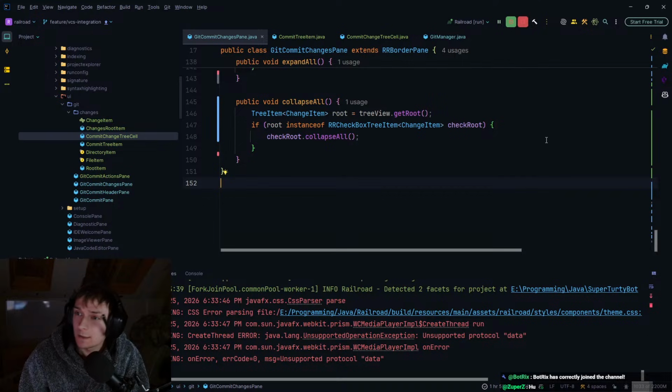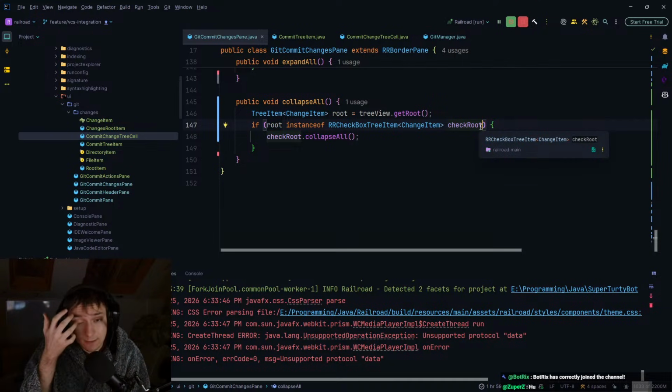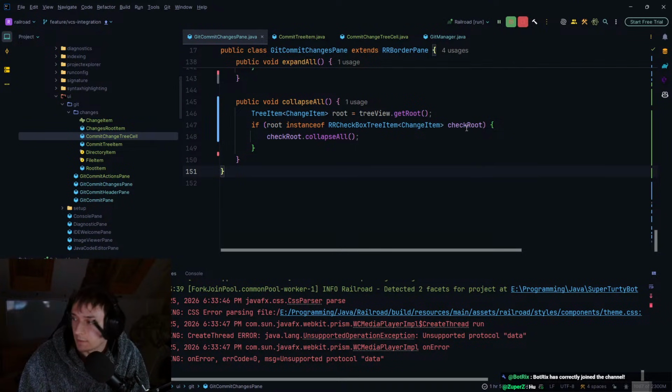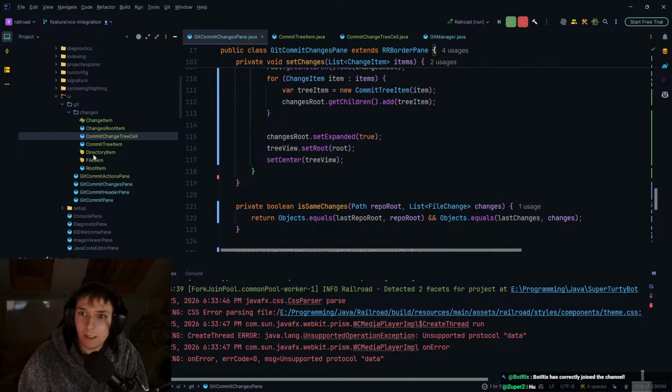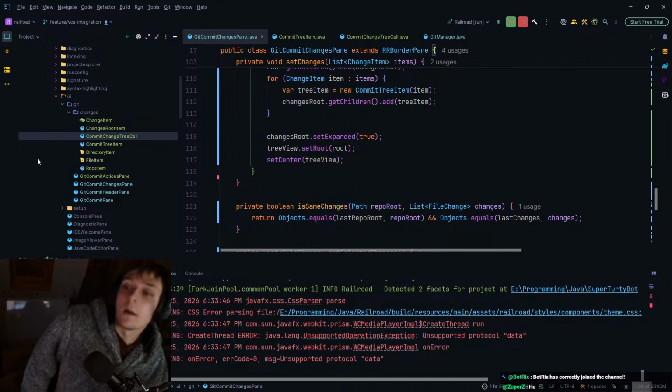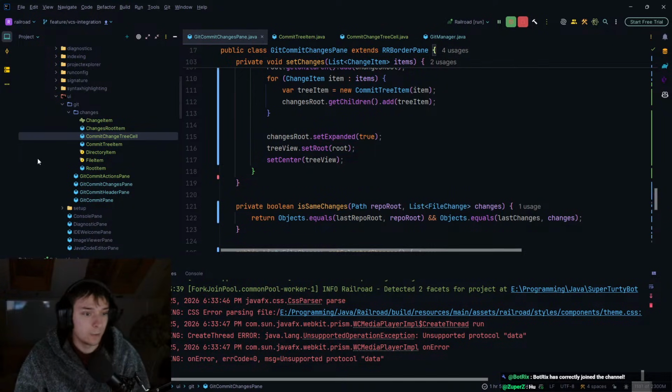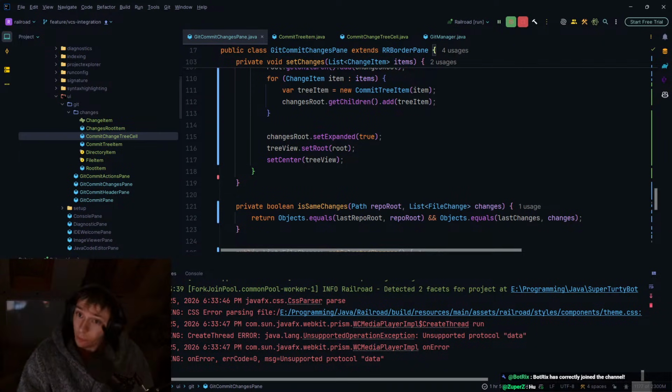Today we're going to be continuing with the VCS integration, aka the Git integration, because we're not actually doing any other VCS system as of current. We started this last week, I believe, and hopefully we're going to make some good progress today. We just have a couple of things we need to bug fix first. So I will show you what I've done since last time.